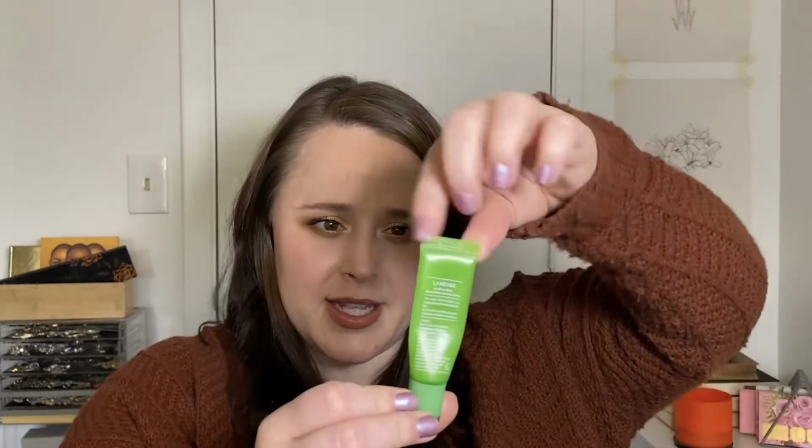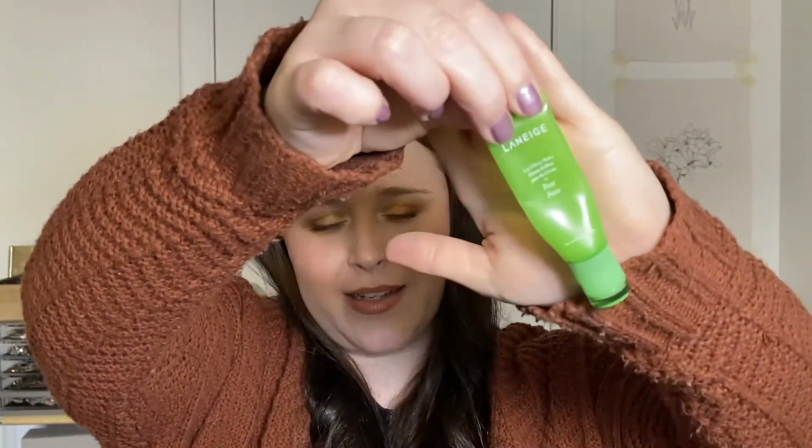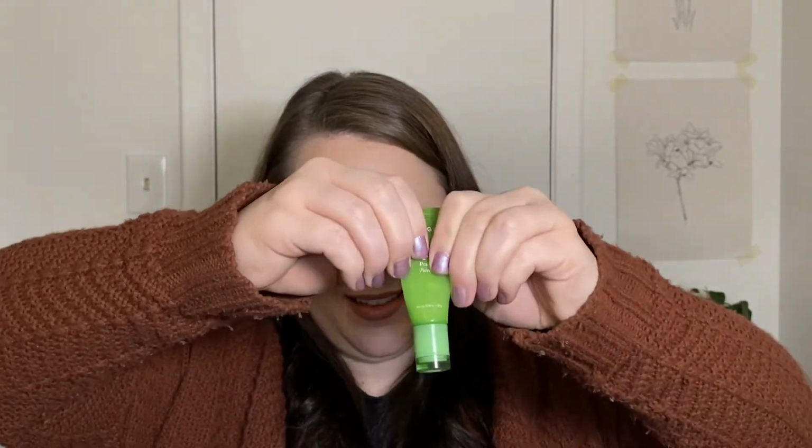And I have this Laneige Pear Lip Glowy Balm here. Let's see. I can see through it, but the light is on the back, on the wrong side here. Let's see. How do you guys do it? Do you squeeze it one way or the other? If I were to squeeze this down, I would say it's like down to here. There's not a lot of, I'm probably squeezing it out. No, okay, good. I use this morning, night, throughout the day.